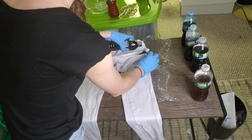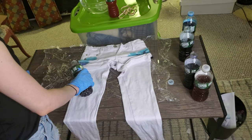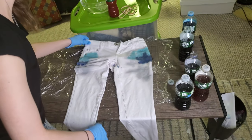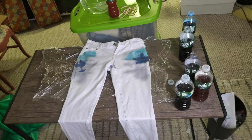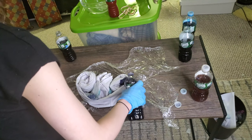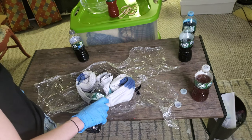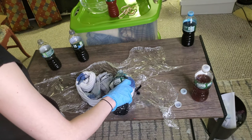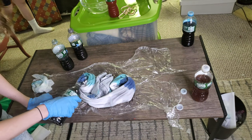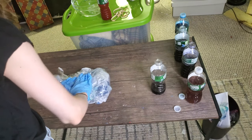And now I will explain why I've been microwaving my clothes to tie-dye things. So basically, RIT dye activates when it's hot, and I watched a lot of tutorials from RIT itself, like the company, and they told me to wrap my clothes in plastic wrap and put it in the microwave for 2 minutes, and then that's it. So this is the easiest tie-dyeing I've ever had. Usually I have to leave tie-dye overnight for 24 hours, but with this method, you just pour it on, as long as it's hot water, and then you wrap it up and put it in the microwave for 2 minutes, and it comes out great, and then you just throw it in the wash, and you're like, wow, that was the fastest tie-dyeing method I ever had.